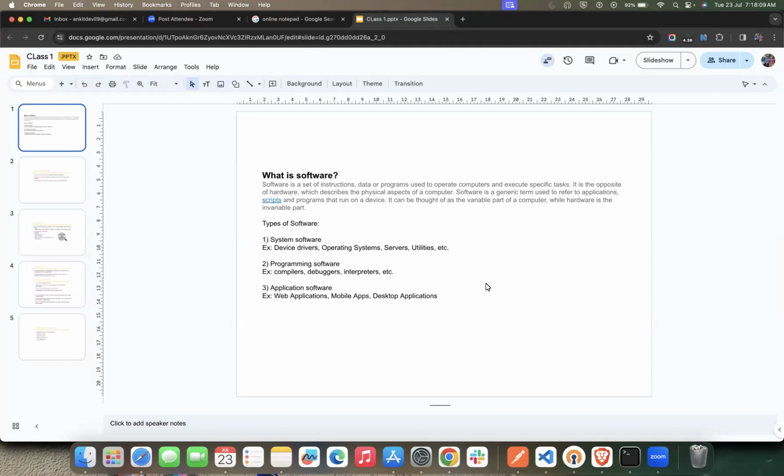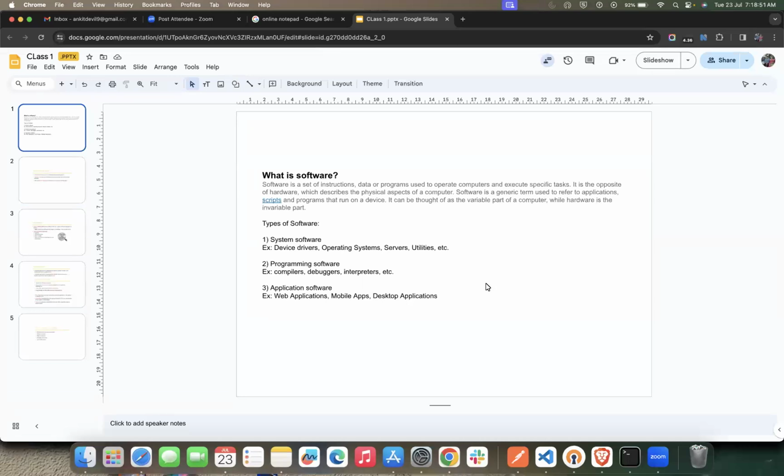Let me just refine your definition a bit. Software generally provides you a medium to communicate with the hardware itself. And the hardware does not understand our normal language. Like I'm talking to you guys in English, and you are able to understand me. But that's not the case with the hardware. They don't understand English. They only understand 0 and 1. By 0 and 1, I mean on and off. That's binary. Bit and byte. So that's what a hardware understands.